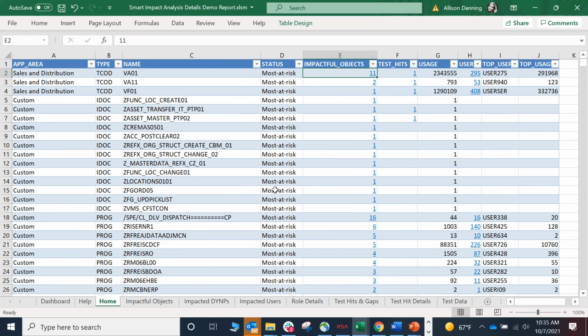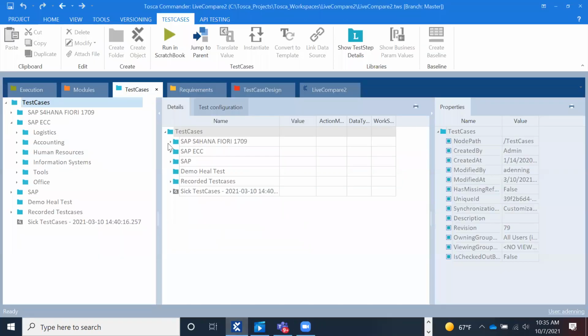To finish out what the app does, we take that most at risk and we scan your test repository. So if I flip over now to the Tosca side of the house, when we talked about scanning your test repository, we're talking about going out and scanning the tests that you have built in the automation side or the manual, whatever manual application you'd be using. But we go out and scan these tests for all of those most at risk executables.